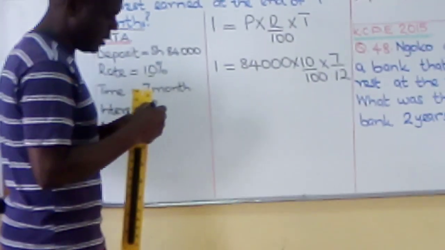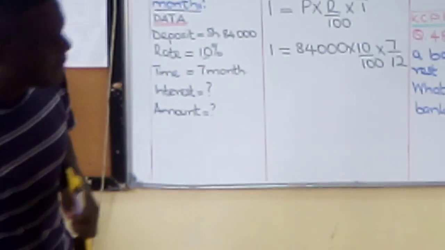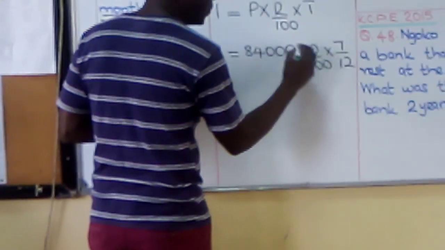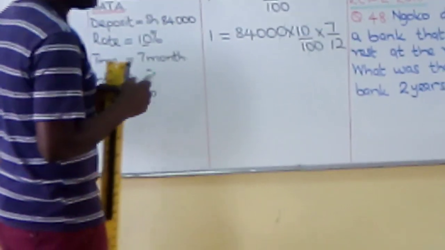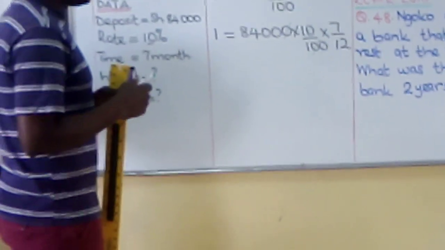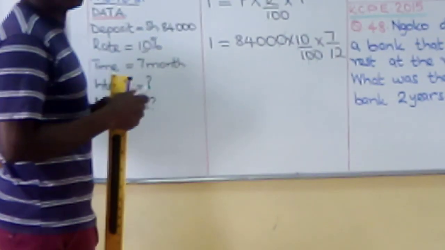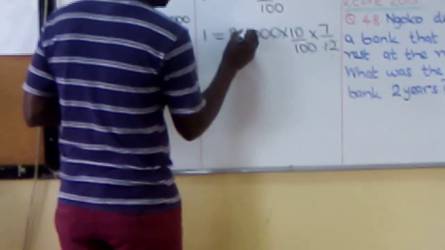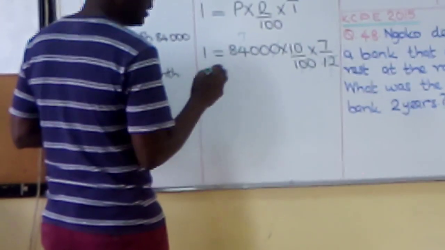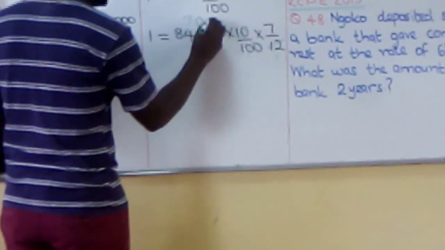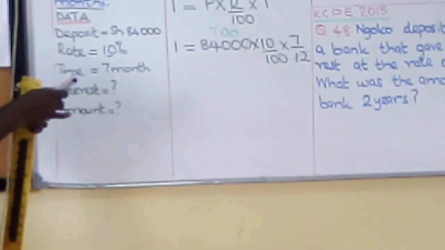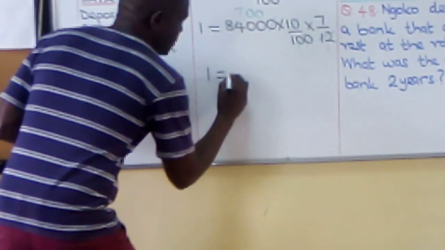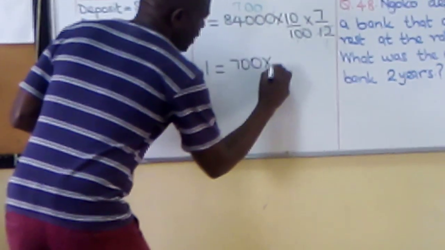Then we can now simplify by cancelling the zeros. That 0 goes with that 0. That 0 goes with that 0. Now, then we have 12. We all know that 84 is a multiple of 12. 12 by 1 is 12, and 12 by 7 is 84. Right? Then we lift these zeros. 700. Now, what are we left with, boys and girls? We will say that interest is equal to 700 multiplied by 7.